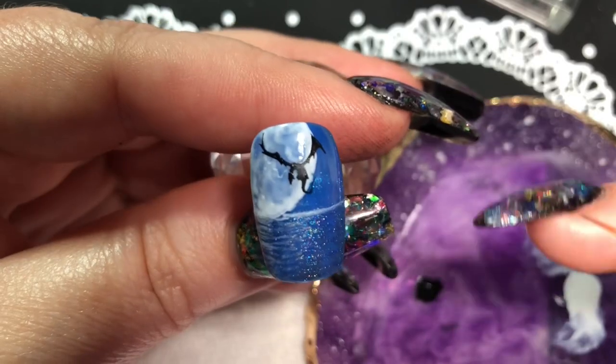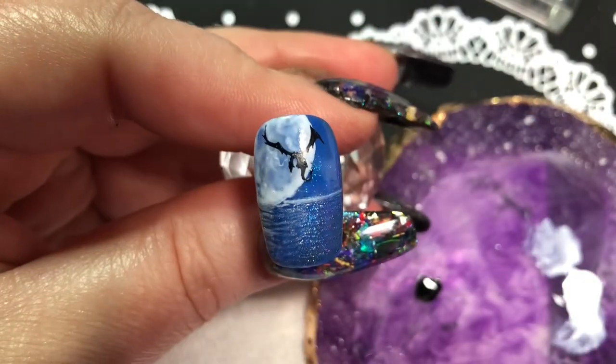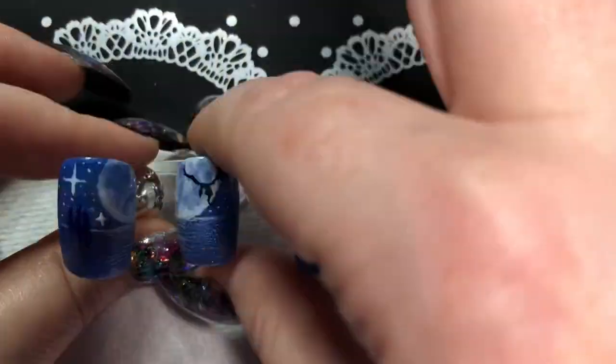Once I finished the dragon, I did the stars in the sky. Unfortunately, I forgot to push record, but here it is with the stars. And now we're going to move on to the middle finger.